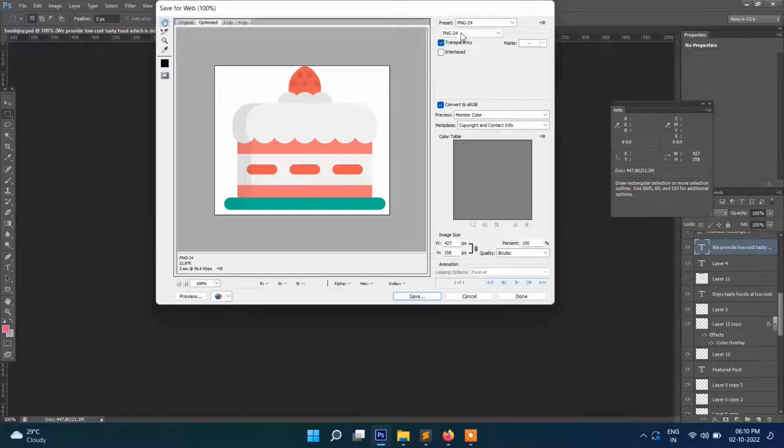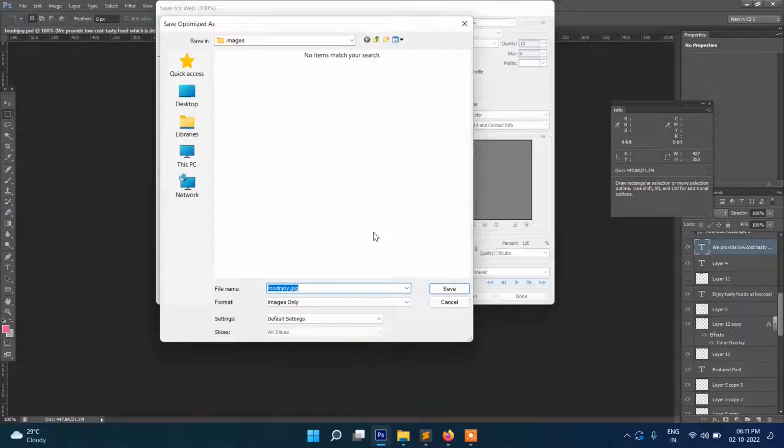Let's save it as JPG, not PNG. PNG is normally saved for transparent image. When you need transparent background, in that case you can use PNG, but in this case we will use JPG. So left article image.